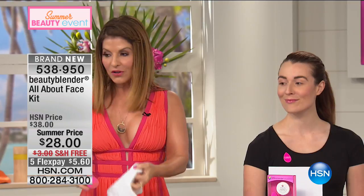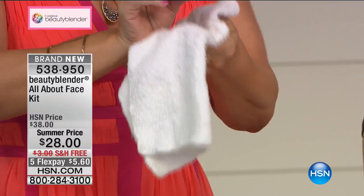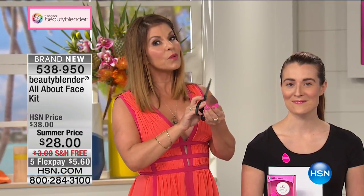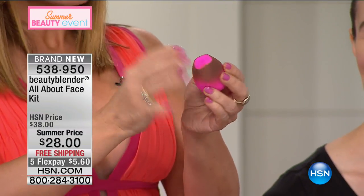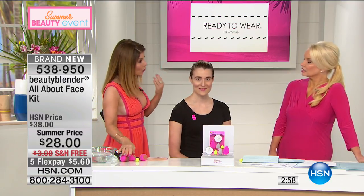The key step: pump it up with water — run it under the tap or soak in a bowl — then press between a towel so it's damp, not dripping. Let it air dry. In this kit you essentially have your summer collection, as Beauty Blenders last about three months. Here's the important thing: a lot of people think it soaks up product, but it doesn't. When filled with water the hydrophilic fibers fill with water and don't absorb the product, so you actually use less product, saving time and money.